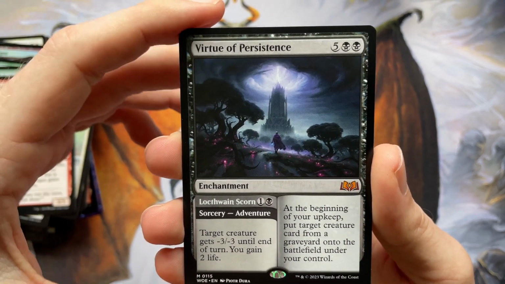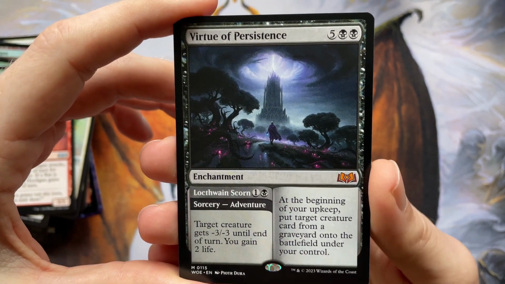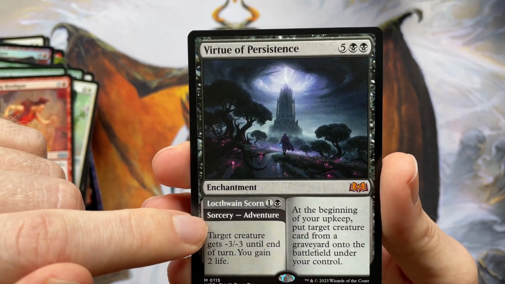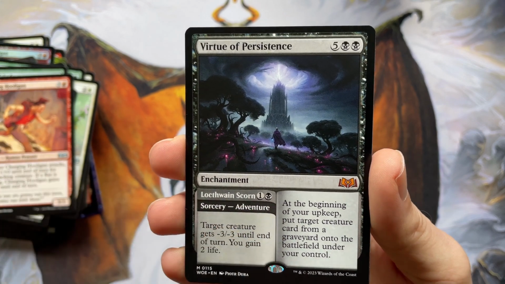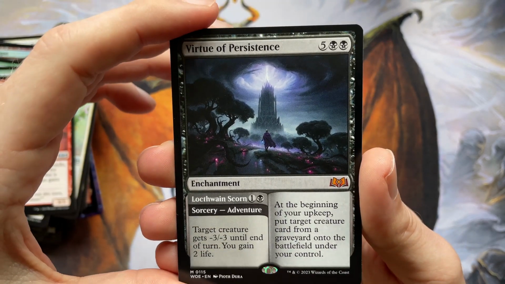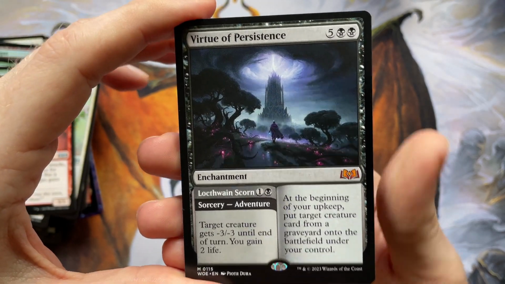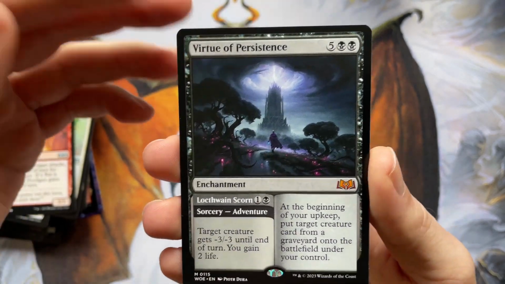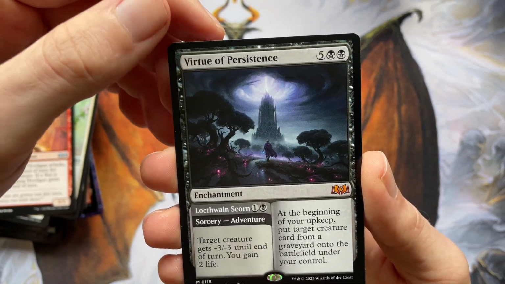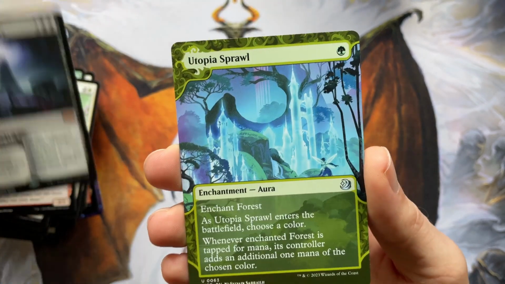I will probably play this because I think at some point it's better than Sheoldred, Whispering One. You get nice interaction in the early game. And of course you don't always get the sacrifice upkeep trigger from Sheoldred, but yeah, you still get to reanimate something from a graveyard. And it's an enchantment. I think enchantments are a bit harder to handle than creatures. So Virtue of Persistence is definitely a great hit here.